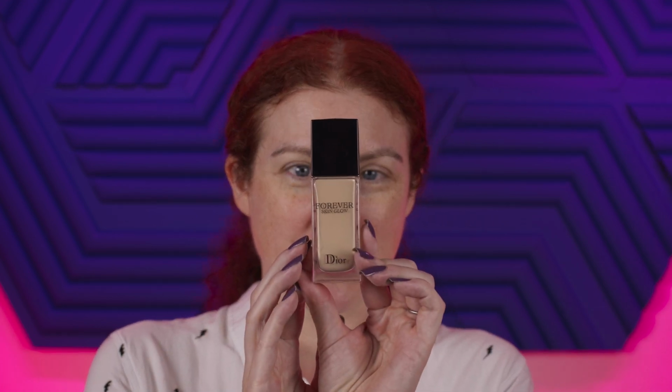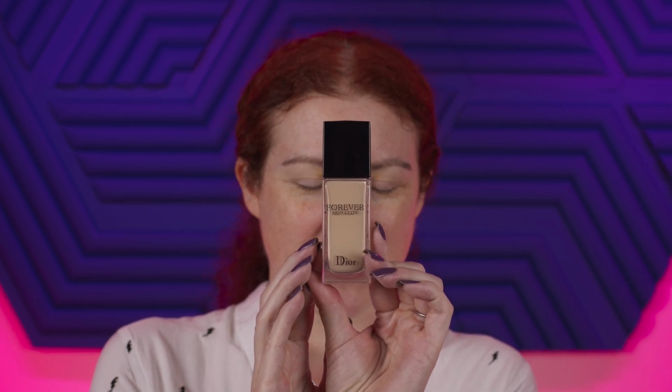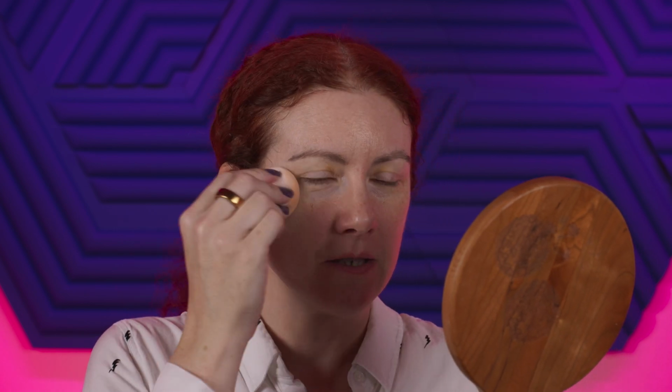So I'll be using the Dior Forever Skin Glow Foundation. This is definitely one of my favorites for doing a more full coverage look. And then I use the shade 0N. So we'll start with a lighter look.